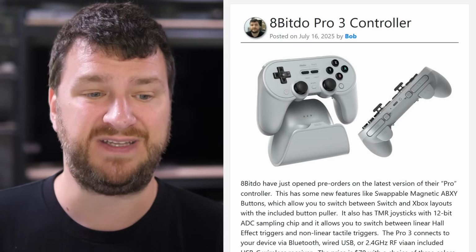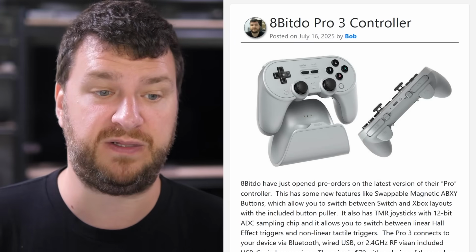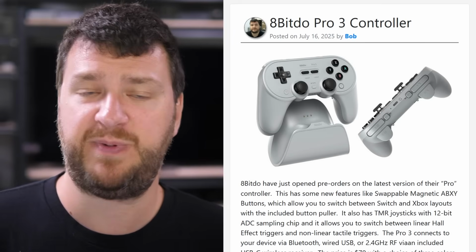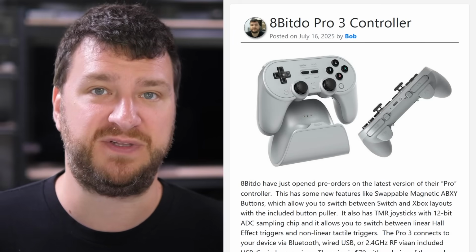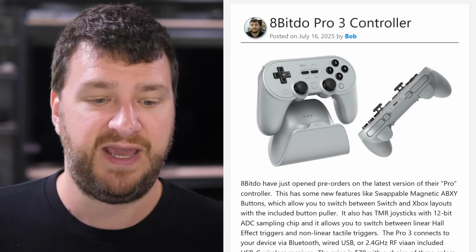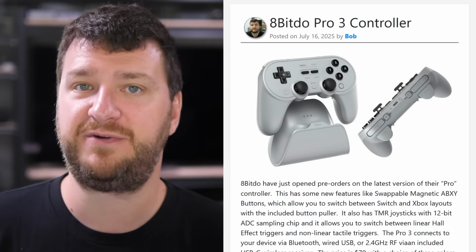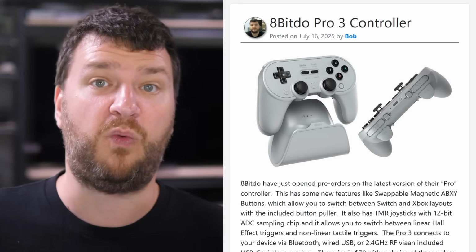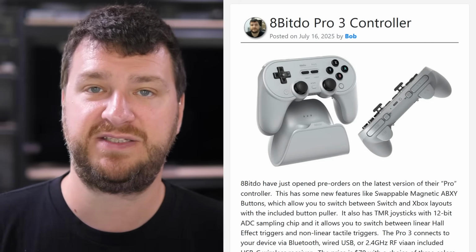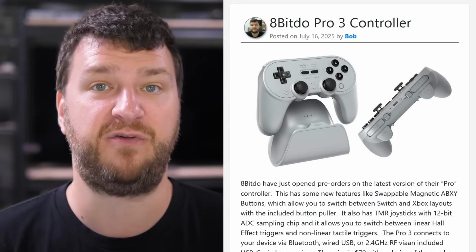So for me personally, if this thing performs well, then it seems awesome. And it seems like it's going to be worth every penny. But I'm not spending $70 to have 21 milliseconds of latency when I can get different controllers that have lower ones. And everybody's different. Everybody reacts to lag differently. What panel you're playing it on makes a giant difference. So it's certainly not going to be the end all for everybody who buys this thing.